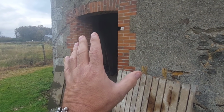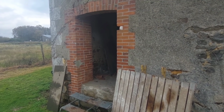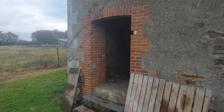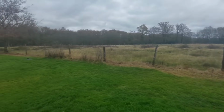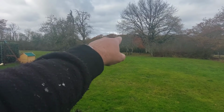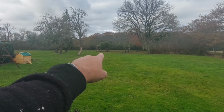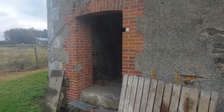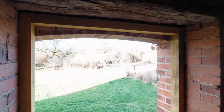Okay, so we're just going to make a start on this door here. This is where we're keeping our chickens temporarily until we build them a proper grand chicken house just down there where that old pergola is. So let's get cracking, get a frame built and have a look, see what that would look like.